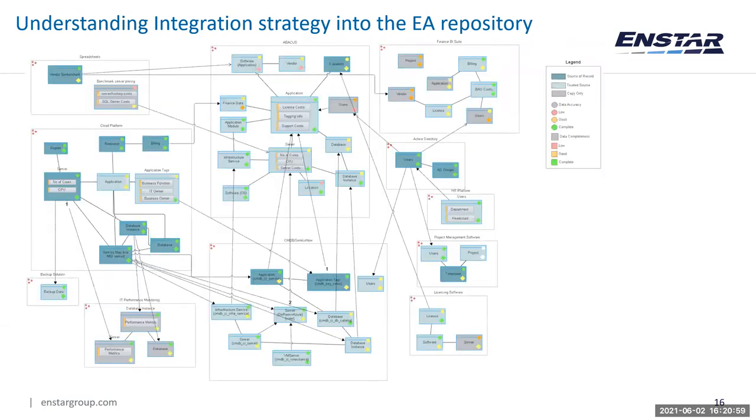But there are challenges to that. As you can see here, in Abacus in the center, there are a number of existing data sources and repositories that have their own source of data. Some of these are good and accurate and can be used, and some of them would benefit from being synchronized from another data source. So we have existing, for example, vendor spreadsheets, which were very manually maintained. Not shown here, but we are adopting a vendor management software package that we're just introducing now.